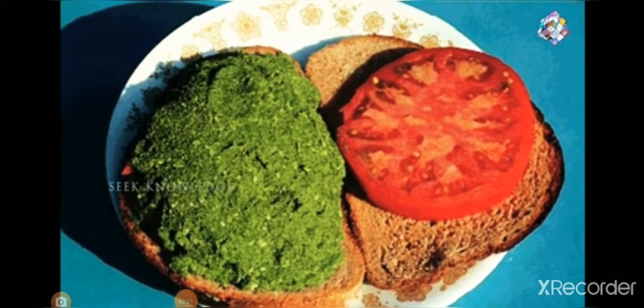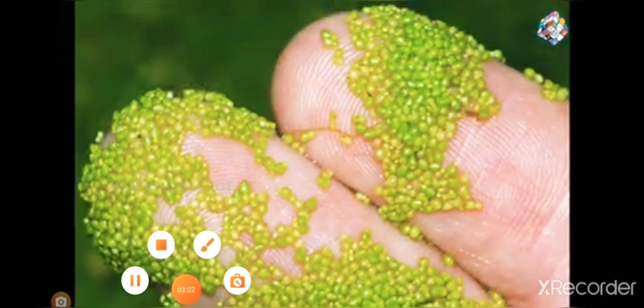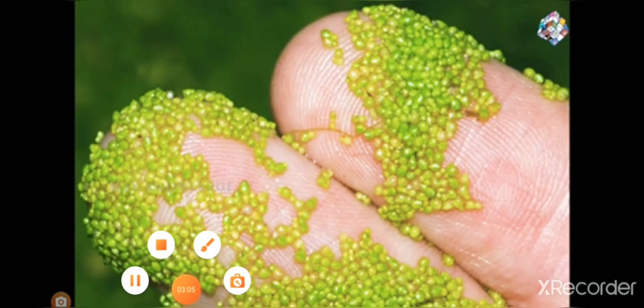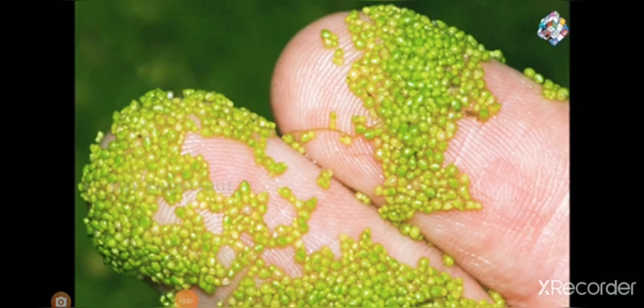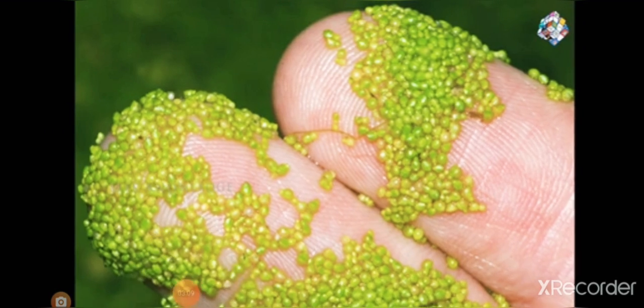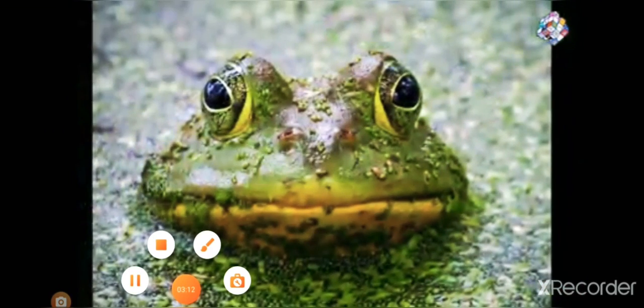They have historically been collected from the water and eaten as a vegetable in much of Asia. Wolfia is the smallest genus of the aquatic plants known as duckweeds, which are part of the family Lemnaceae. They are usually found floating in masses in freshwater lakes, streams, and marshes.